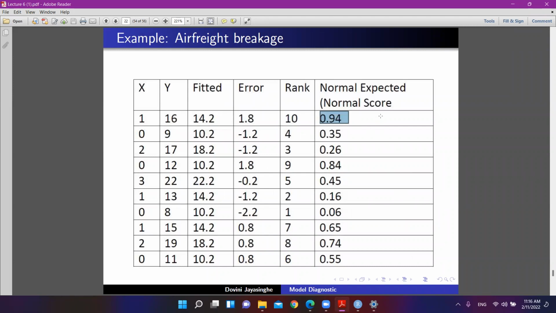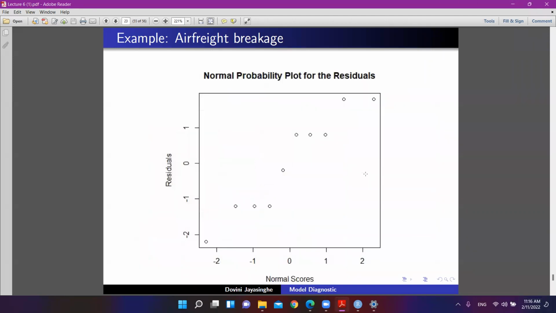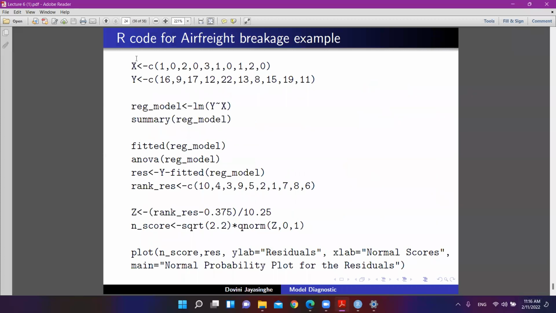So it's a hassle to compute this manually, because if the sample size is 10, you have to check the table 10 times. So it's really hard. That is why I just did some R code. You don't have to understand this code. I'm just telling you to give you some idea, right?